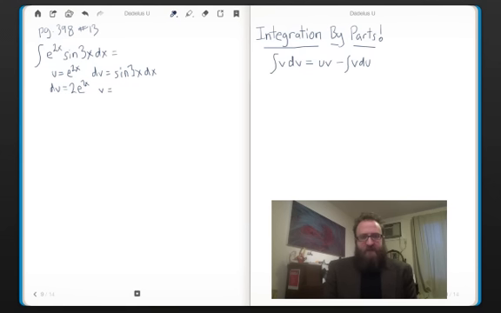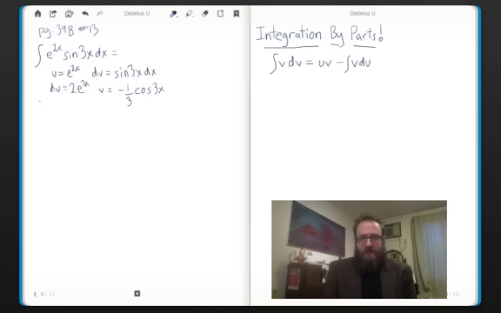Now we're going to take the antiderivative of our dv. The antiderivative of sine of 3x dx requires a little u substitution. We'll say that 3x is u, so we need 3 du. And in order to put the 3 in, to take our integral, we're going to have to take a 1/3 out. So here comes our 1/3 times, of course, the antiderivative of sine x, which is negative cosine x. So v in this case is negative 1/3 times the cosine of 3x. And there we have it.